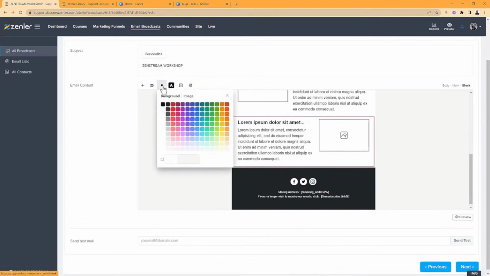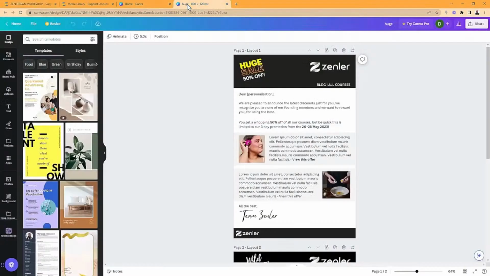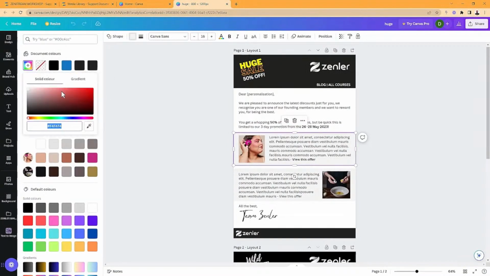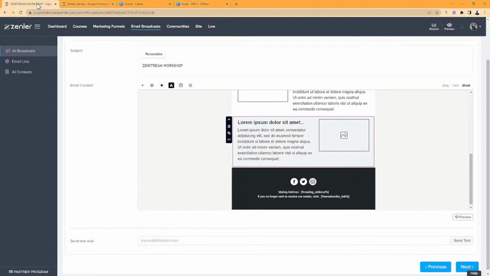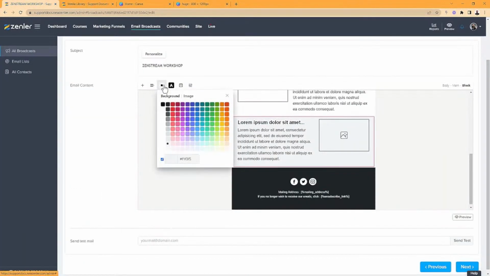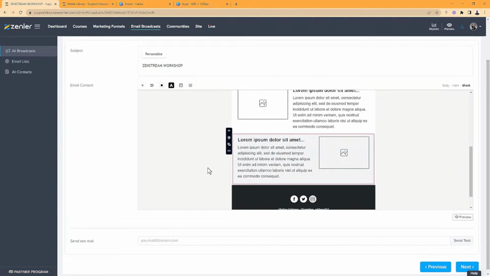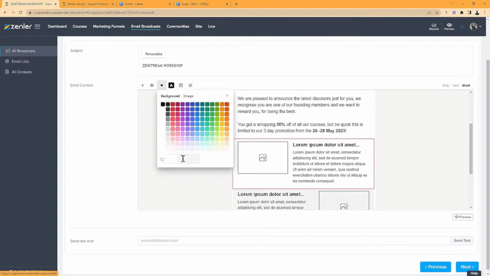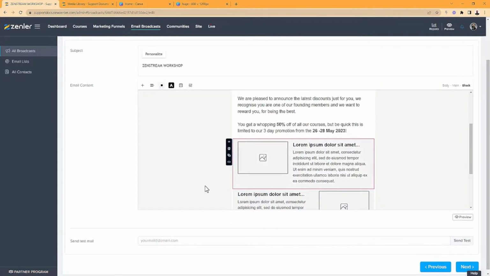Now I can go in and color this, so I can go and grab a color here, or of course I can go into the Canva template and I can find the exact color by clicking on here, and grab this color, copy back to here, and where I've got this color I can just paste in that color if I want to exactly match it. So the same thing's going to apply for this one as well. So I'm going to just grab this color and put that color in there because I've already got it pasted.